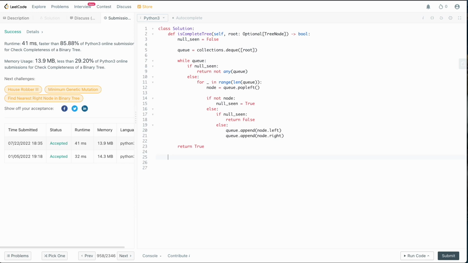All right, so time and space complexity analysis. Obviously here we are doing a breadth first search, a level order traversal. So this is going to be a big O of n runtime, where n is the number of nodes in the tree. And for the space complexity, again, we're doing a breadth first search traversal through this tree. We're going to be using a queue here, and the number of elements inside of our queue is going to depend on how big the tree is. So again, it's going to be big O of n in the space, where n is the number of nodes in the tree.